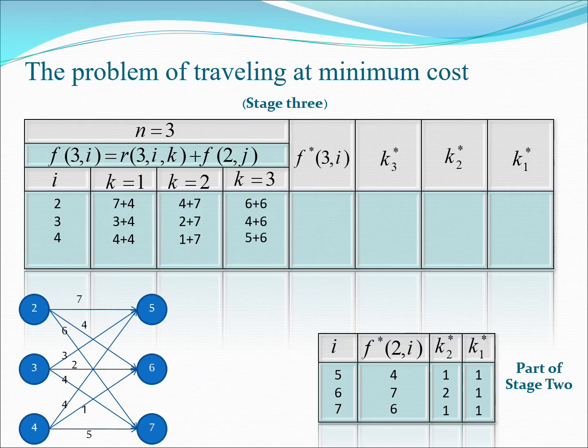In stage 3, there are 3 states and also 3 actions. For each action in this state, we need to pay a cost plus the remaining cost, which is associated with the city we end up in by taking the action in this state. For instance, when we are in City 4 and take the first action, the cost in this stage is 4. But we need to add the cost from stage 2, which is 4.